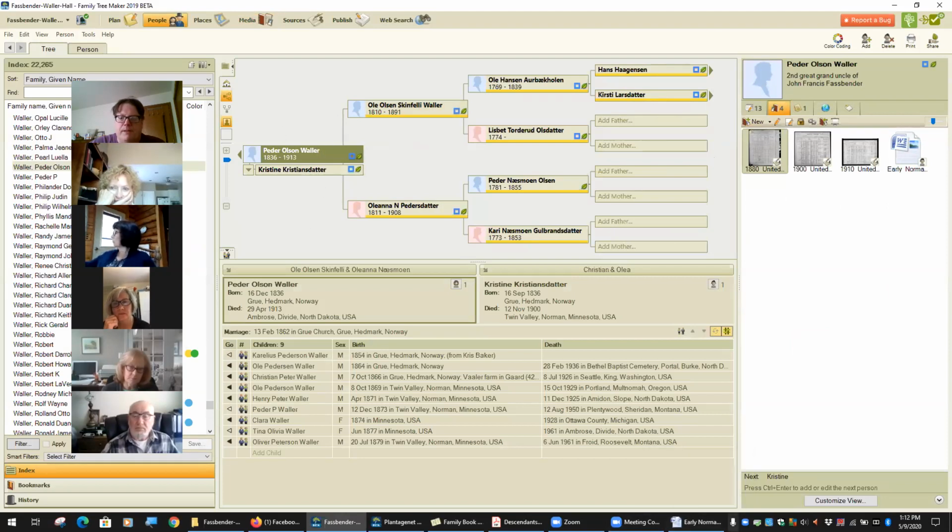Is it a media file? Well, it's a Word document. Yeah, but is it in the media files? Yes, it's attached to him directly.